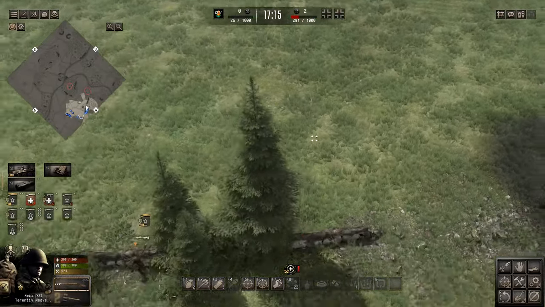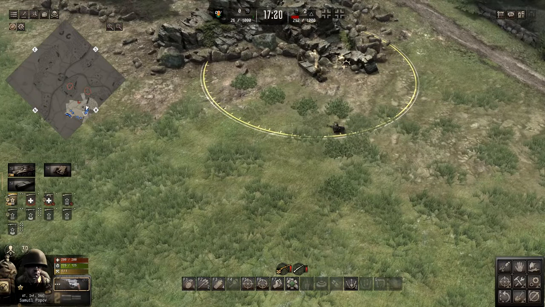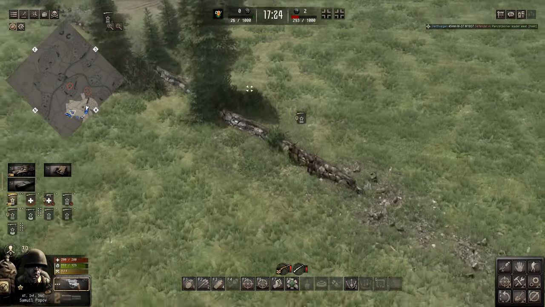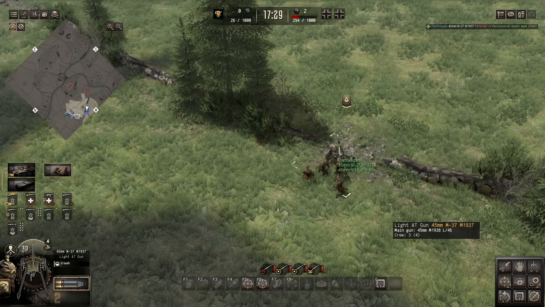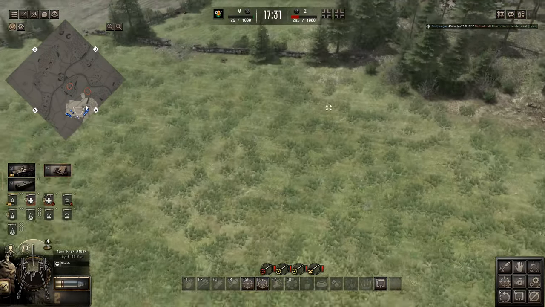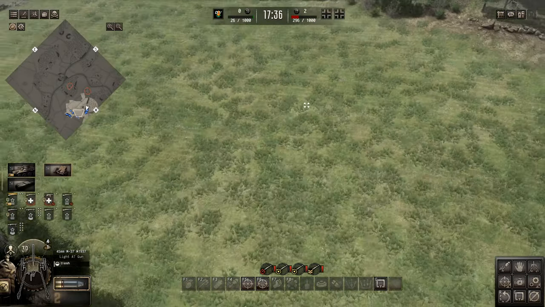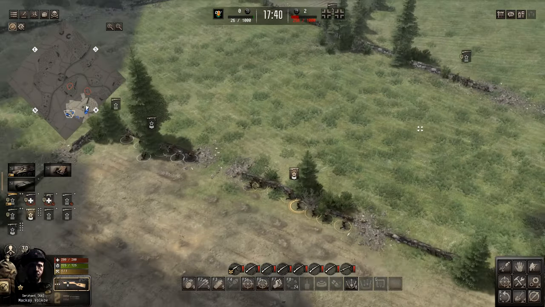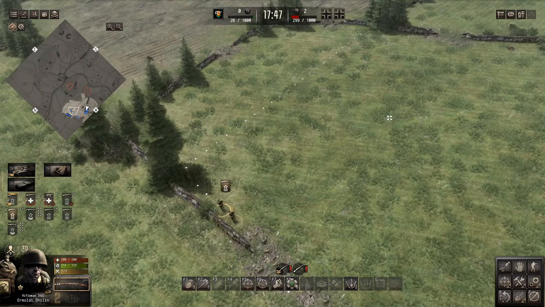Alright. What we got down here? You guys move up here. Uh oh, watch out. They recrewed that thing. God dang it. We're shooting. Did we decrew it again? Okay. Alright, you guys all okay? Yeah. I think they are. Let's move these guys up. Run. Double time, boys.